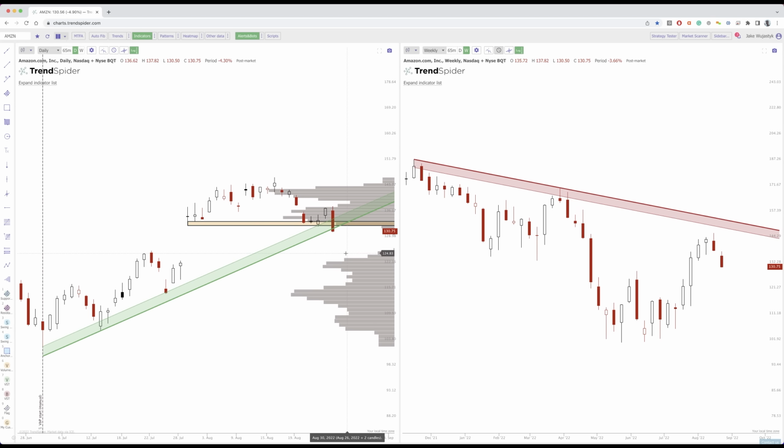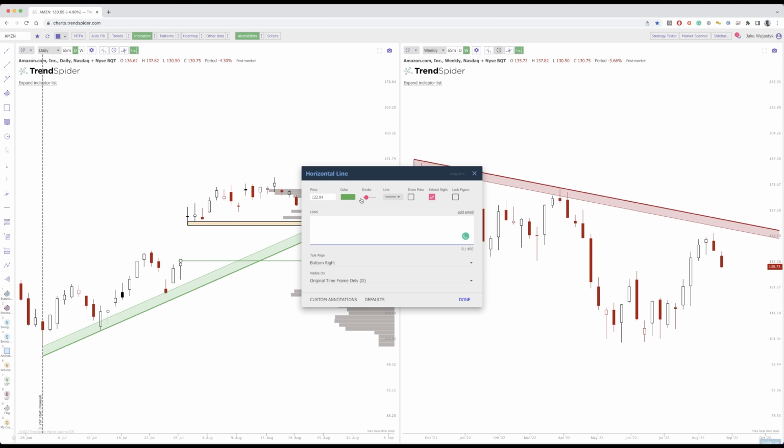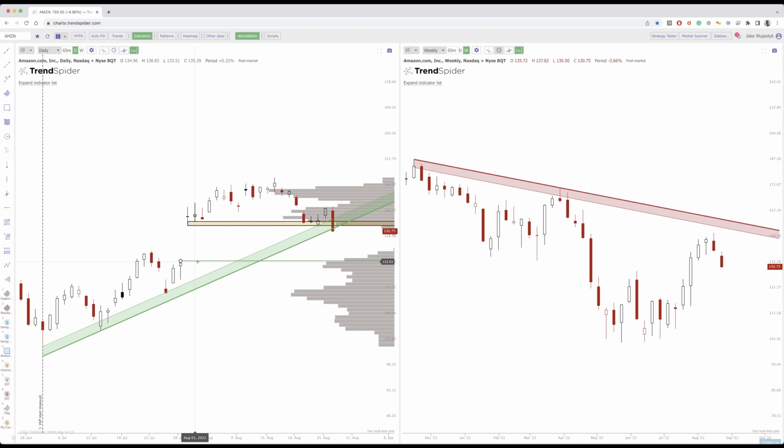So we'll see what happens next week, but you do have that gap that fills below right around 122.50 to 123. I'm not going to speak in exact increments. I mean, gaps do have exact price levels. If you really want the exact price level here, it's 122.84, but I would just say 122 to 123 is what you want to watch below if we start accelerating through this gap.